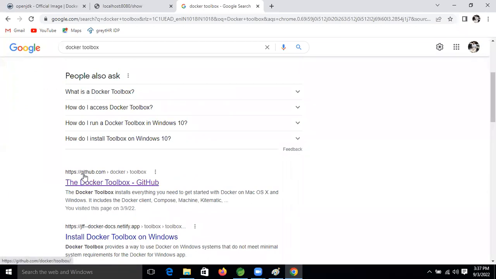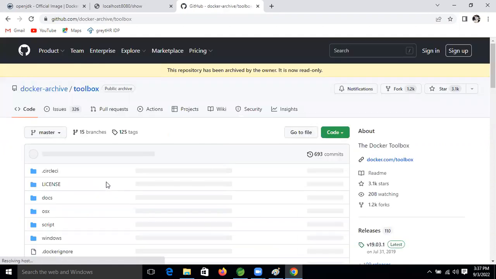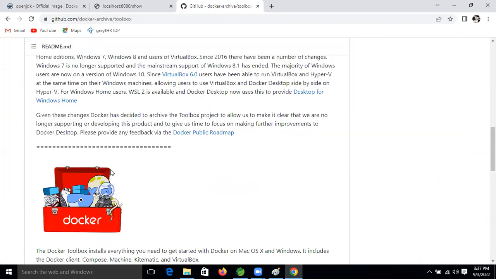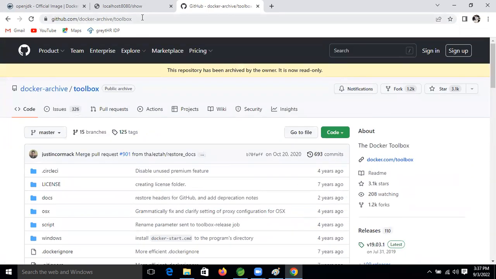Whenever you enter Docker tool, the github.com result will come. Click on that. So many things you will get here.